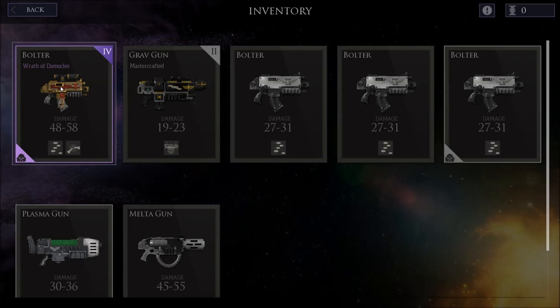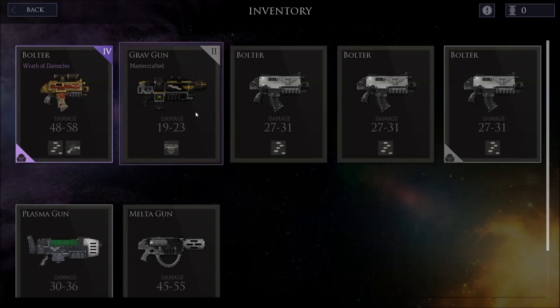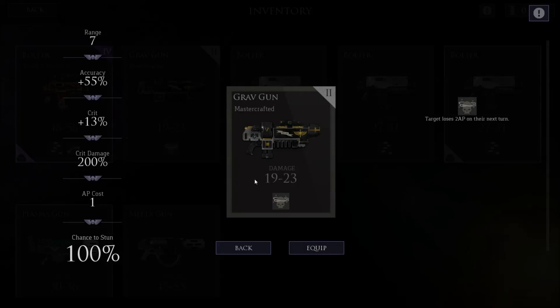I mean, that seems so good. I wonder why the accuracy is so low. That seems so bad. This is literally now a hit or miss. It's 50-50, so... Ugh. I'm almost leaning towards going back to the regular bolter. I can't believe the grav gun was so bad, though.